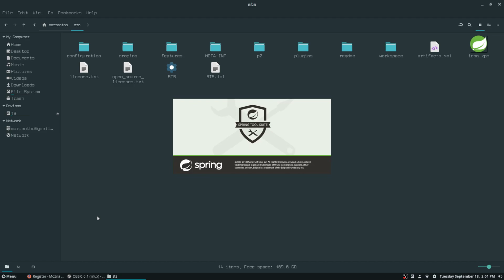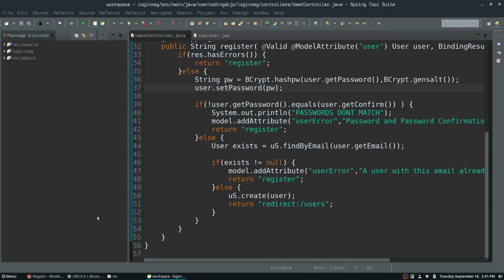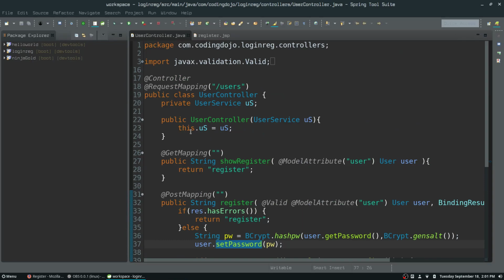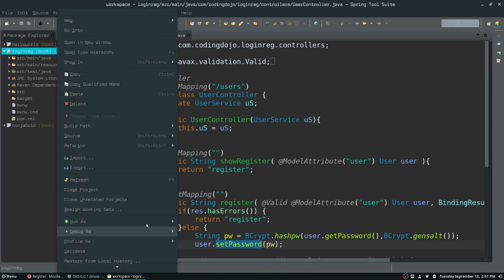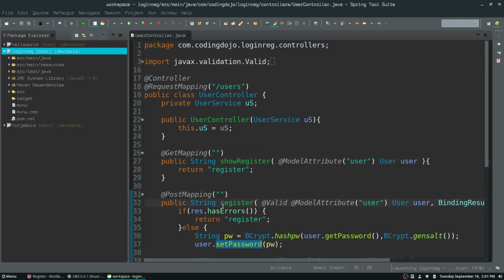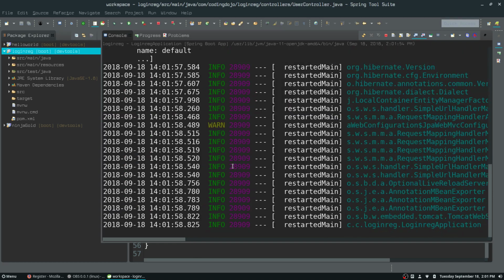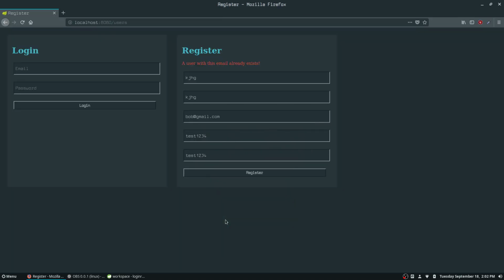Do you know why my controller doesn't recognize model before add attribute? That depends. Did it ask you to import it, or does it not want it? Resolved, create a local variable or a field or a parameter. Really? Is your syntax right? You have model, where's models? You don't have models, yeah, it needs to be in your function parameter. Does it go in place of user? No, it's just at the very end, comma, uppercase Model, space, model, behind binding result.